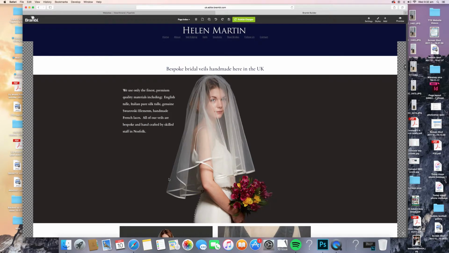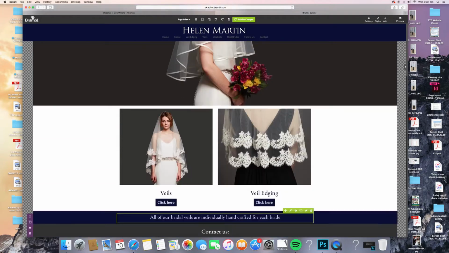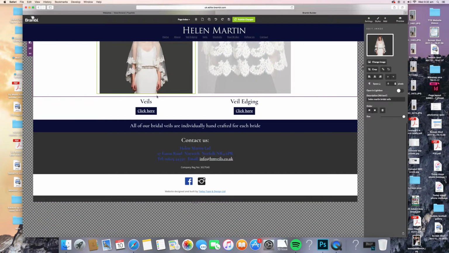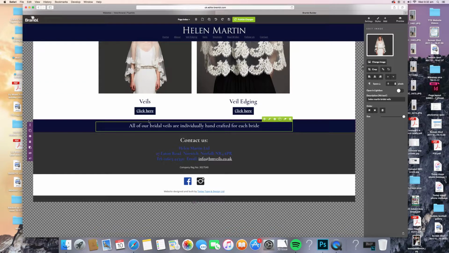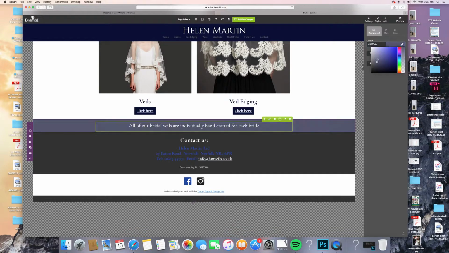So first of all, let's look at changing the background colours. For every item you click, it highlights it green. So for example, if we want to change the background colour of this bar here, we would click on it, click configure, and over here you've got colour, and you just select whatever colour you fancy. Move the bar around to make it darker, brighter, and choose a different colour. And then when you're happy with the colour that you selected, you just publish the changes.